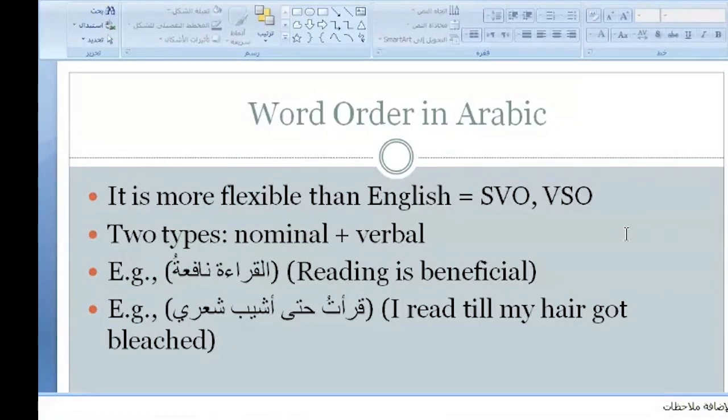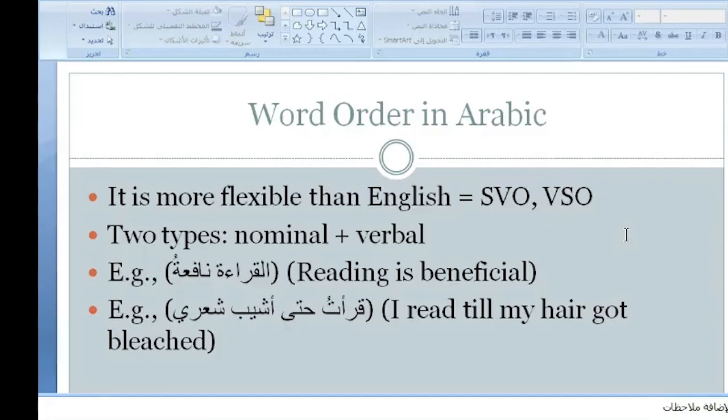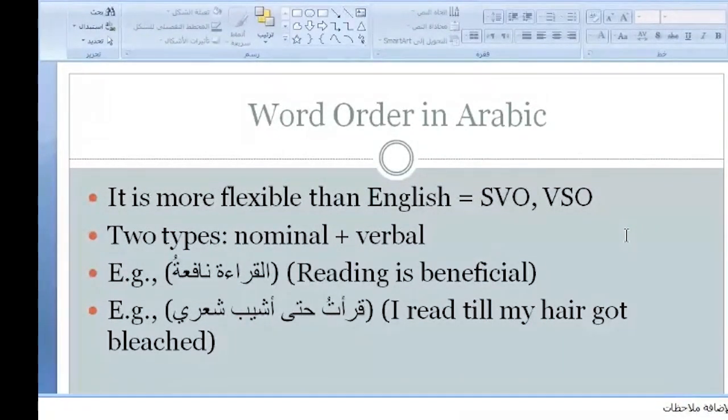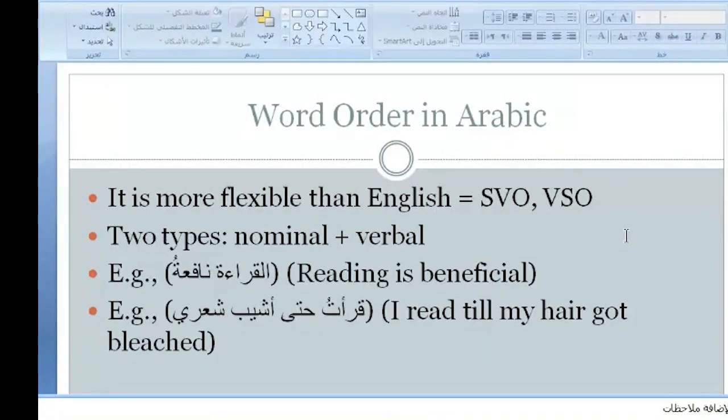R-H-E-M-E. Now, in this simple example, we have just 2 words. عندنا فقط كلمتين. القراءة نافعة. They are 2 words, but they represent a sentence. It is a nominal sentence because it starts with the noun القراءة. But when I want to render into English, I put into consideration the word order of English. قضية ما هي بكيفي، لا، هناك قواعد أتبعها لكتابة الجملة الإنجليزية وأكو patterns يجب أن تعرف. So I say reading is beneficial.